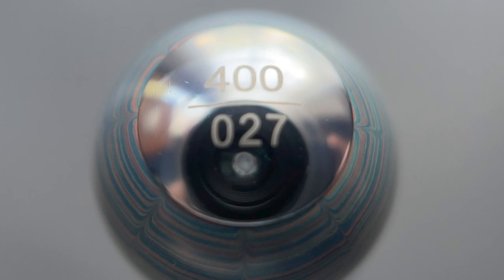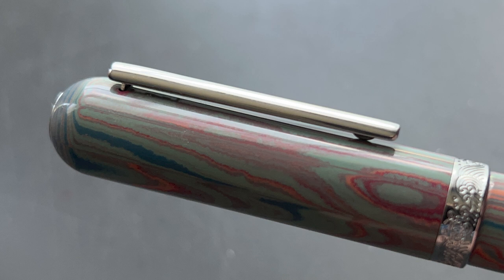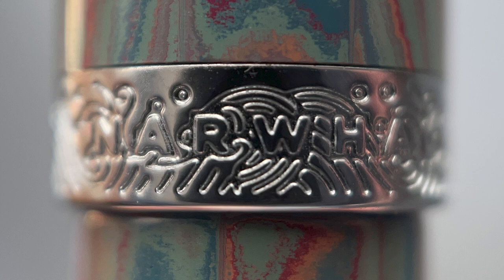Let's take a look at the top of the cap. It is rounded and topped with a metal insert showing the number of the pen — this is a limited edition of 400 units. I like how you can really see the different layers of color of this ebonite as it swirls around the top of the cap. The clip has a half circle design. I've mentioned this several times when reviewing Narwhal pens, but I feel it's a lost opportunity not to have the clips designed to resemble a spiraling Narwhal tusk. The cap is straight, and at the end there is a chrome plated band. The band is stamped rather than engraved, and includes the Narwhal name as well as a neat ocean motif with some waves.